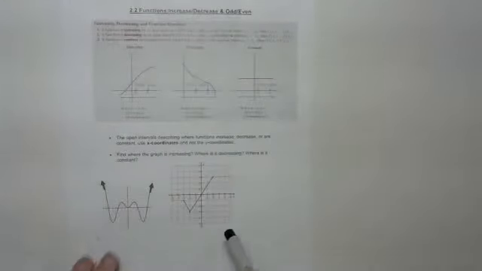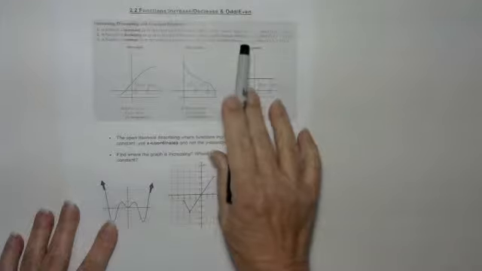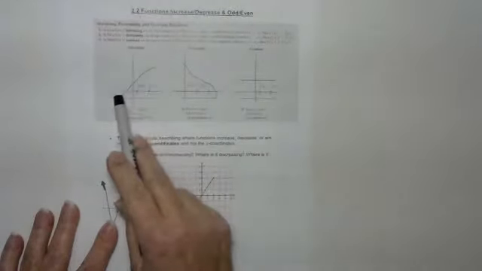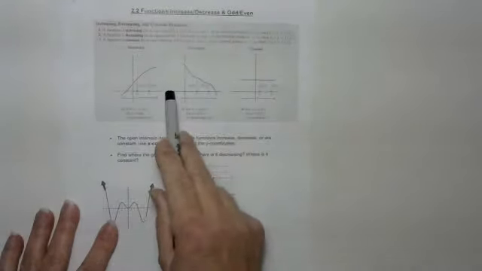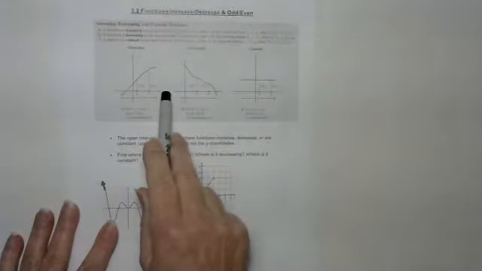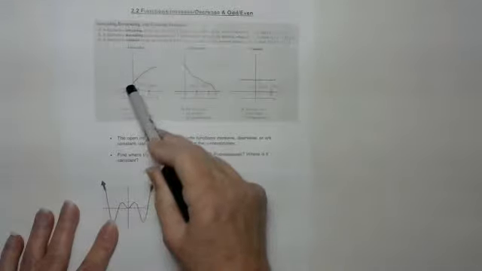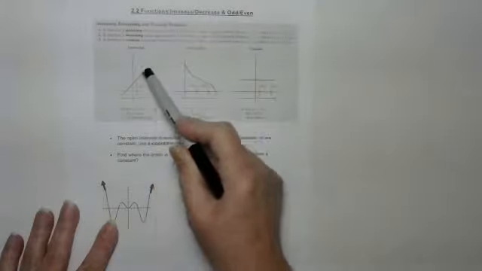And what we're talking about here is what's happening on our graph as our x values are increasing. So that's what this statement here is saying, that as our x's increase, moving from left to right, as our x2s get bigger than x1s, x3 bigger than x2s, what's going on with y's? If, as we move from left to right, our y values are getting bigger, so our y values are increasing, our graph looks like it's going up. It looks like we're going uphill.